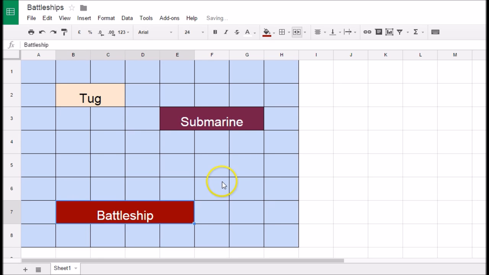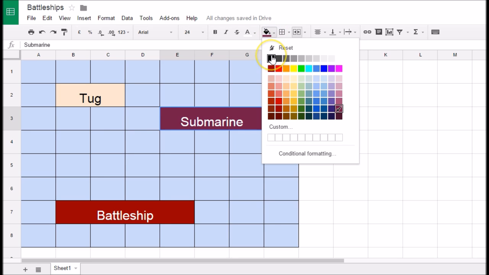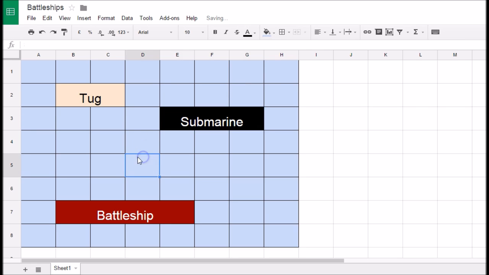So once the students have done this and created their grid with their vessels, they'll be ready for you as a teacher to shout out cell references. So, for example, if you shout out the cell reference E3, that will sink their submarine, and they can then change their submarine to the color black, and you can instruct them to do that. Or if you say D5, then you haven't sunk any of their vessels, and so on.